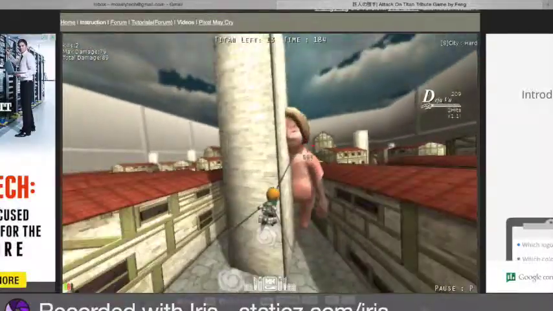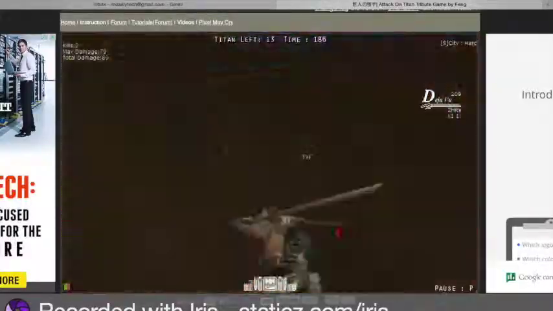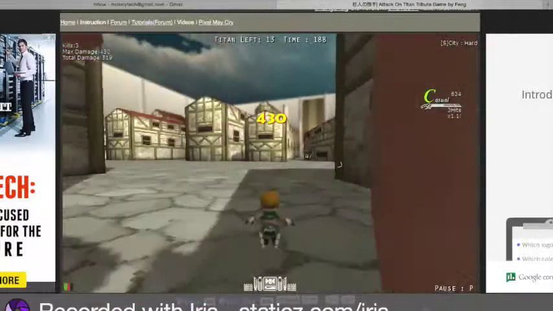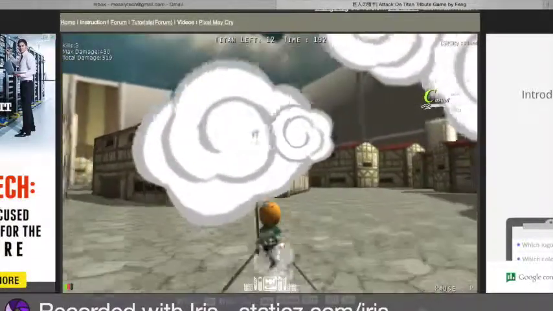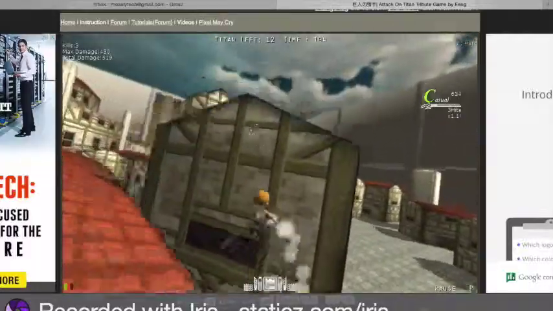I'm actually going to be playing this sometime with Camel Warrior. 430. It's a high score in killing people. Or Titans. They're not people. They kill people.